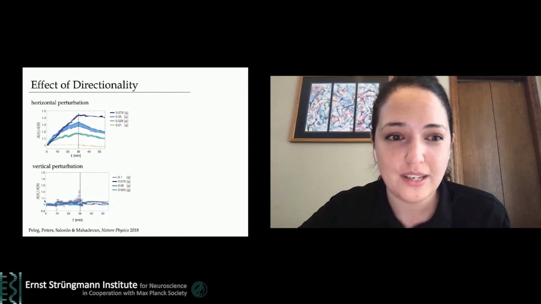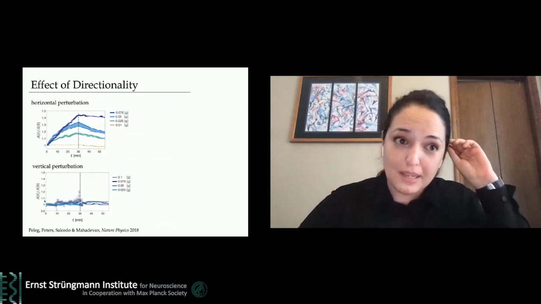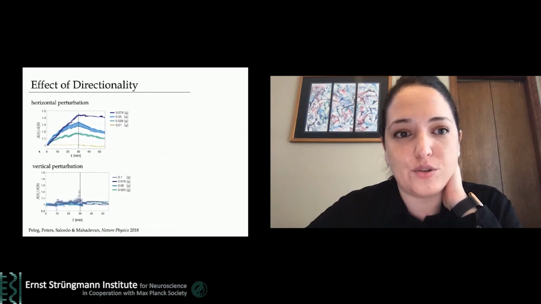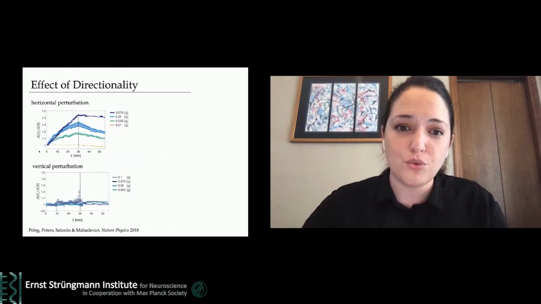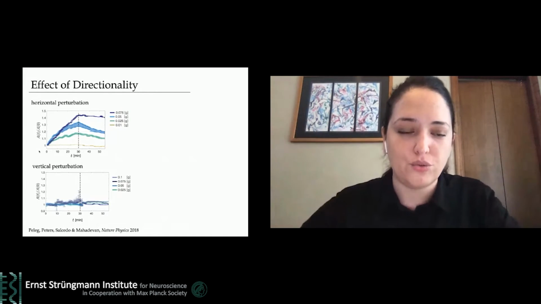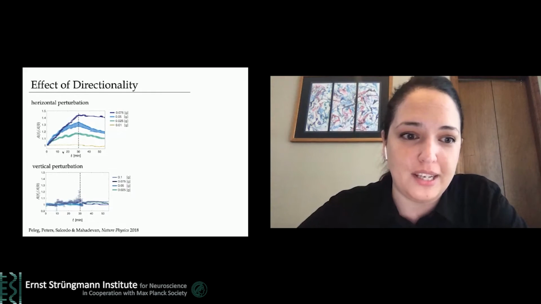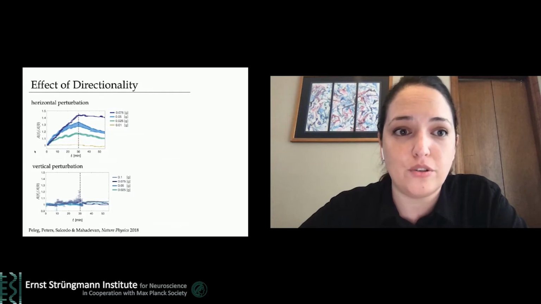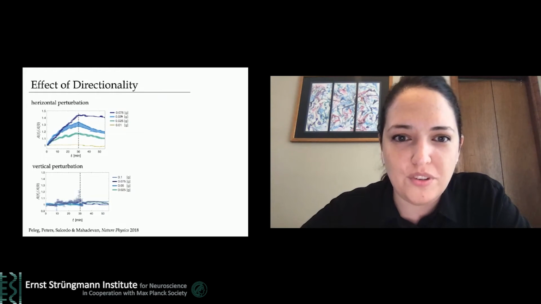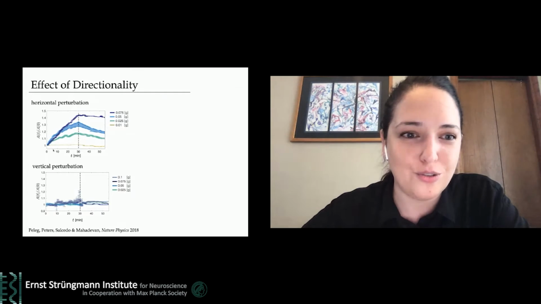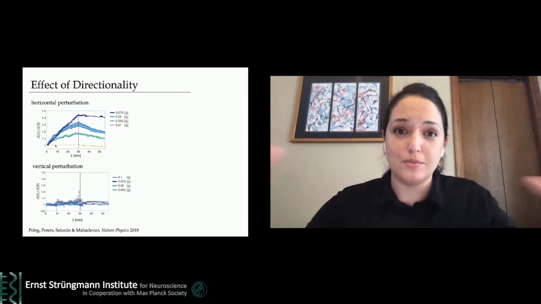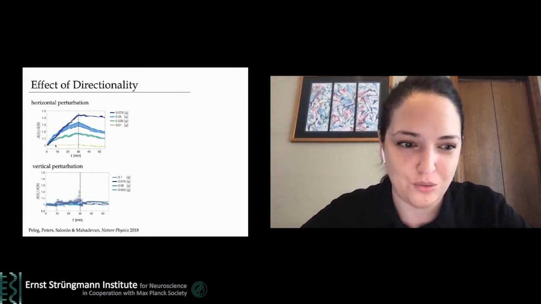And we decided to study everything a little bit more systematically. So what you're seeing here at the top plot, the y-axis corresponds to the base area of the swarm, or the attachment surface where the bees are actually clinging to the wooden board, as a function of time. And at the top plot here, this is the horizontal perturbation that I showed you before. The different colors correspond to different accelerations that we applied on the board. And as you can see, the higher the acceleration is, the more the swarm spreads out.